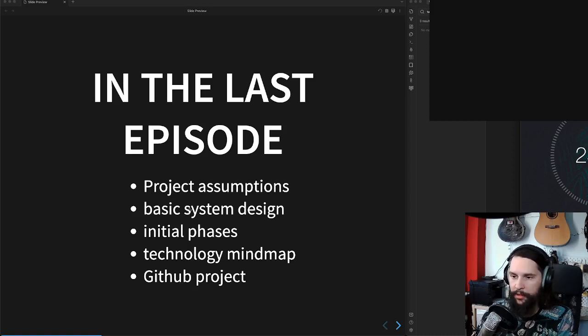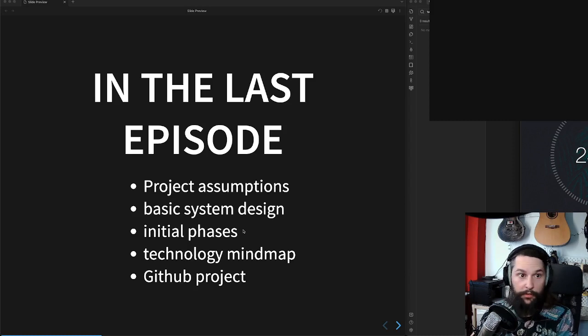Also set up the GitHub project. I wanted to create better descriptions for the tasks I have there, but because GitHub works on issues, I couldn't create an issue because it has to be bound to the repository, and I didn't create repositories yet because this is what I plan to do today.